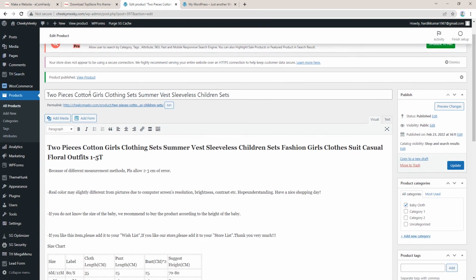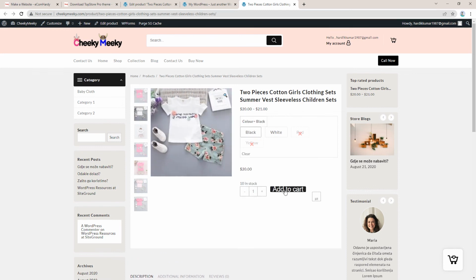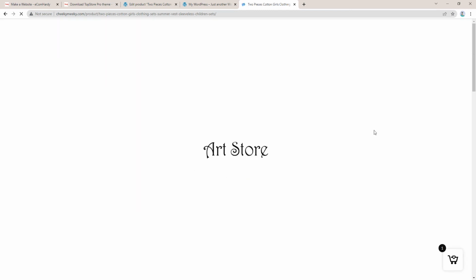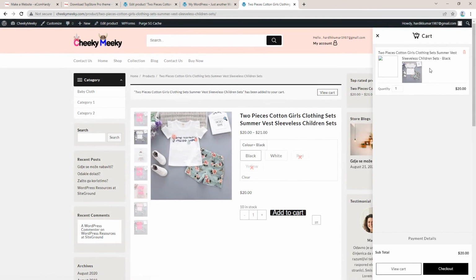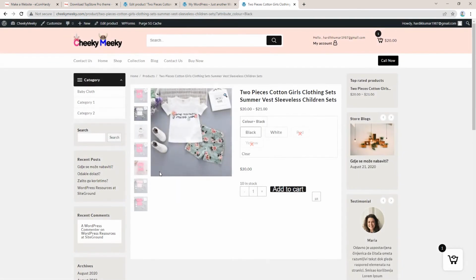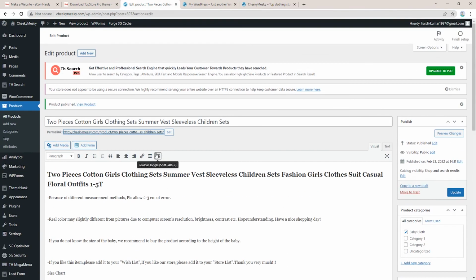Let's see how the product looks. Simply right click and open this link, and the product looks like this. So as you see, I haven't set the quantity available for this particular variation, so it shows out of stock. Black and white are available, so if I click black, it says add to cart, although we're going to design all these buttons and everything later. And then you can see the cart page here. You can also go to the cart, and because I haven't set up the cart yet, it won't allow you to see. So here is the products thing.